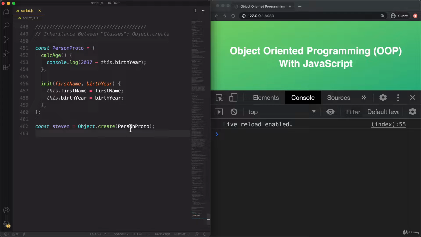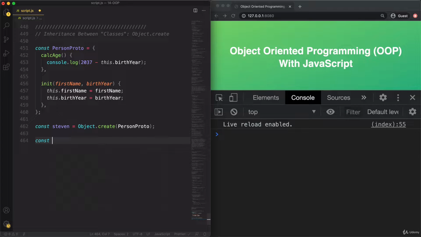So here, personProto, so this object up here, used to be the prototype of all the new person objects. But now we basically want to add another prototype in the middle of the chain. So between personProto and the Object. And so what we're going to do is to make student inherit directly from person.